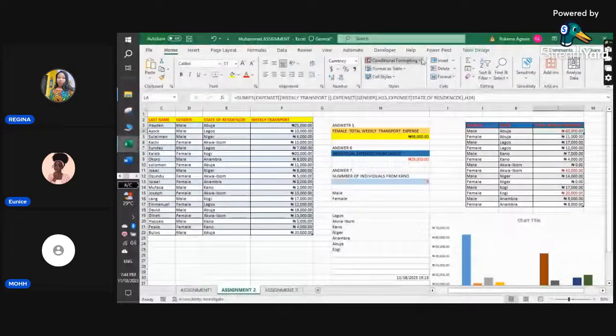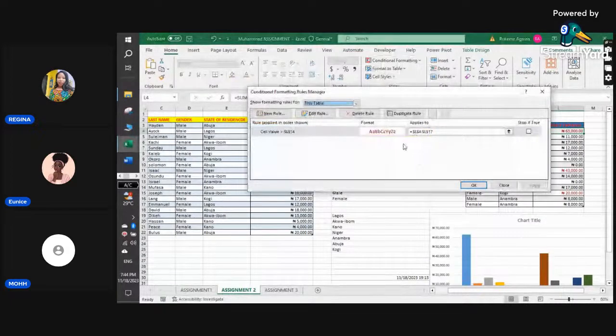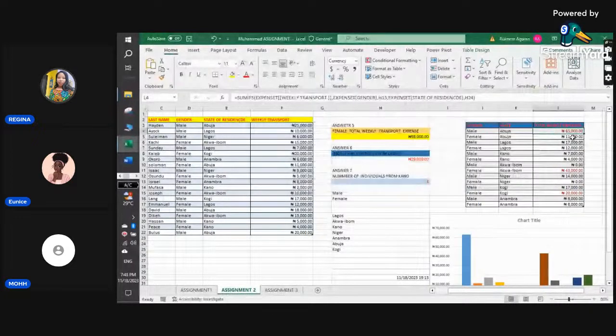Let me manage the rules. Okay, so this is it. This is the rule he applied. I know that conditional formatting has been applied because I noticed that from a certain number it was shown as red.